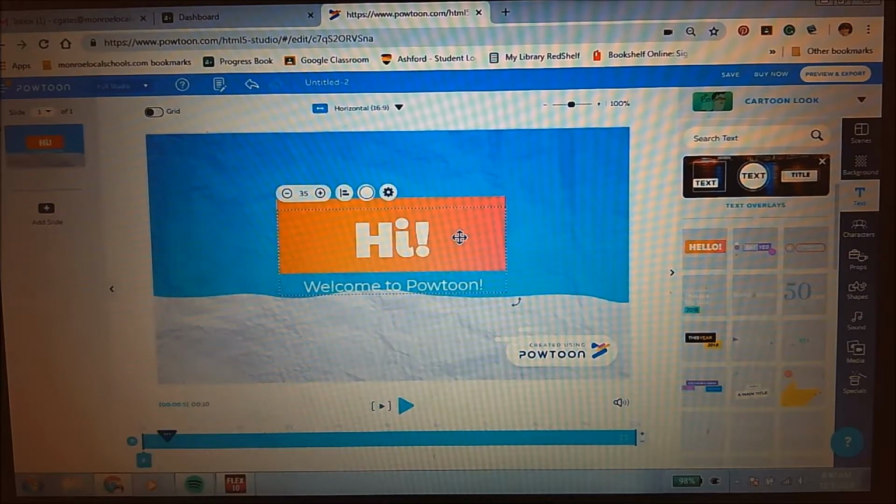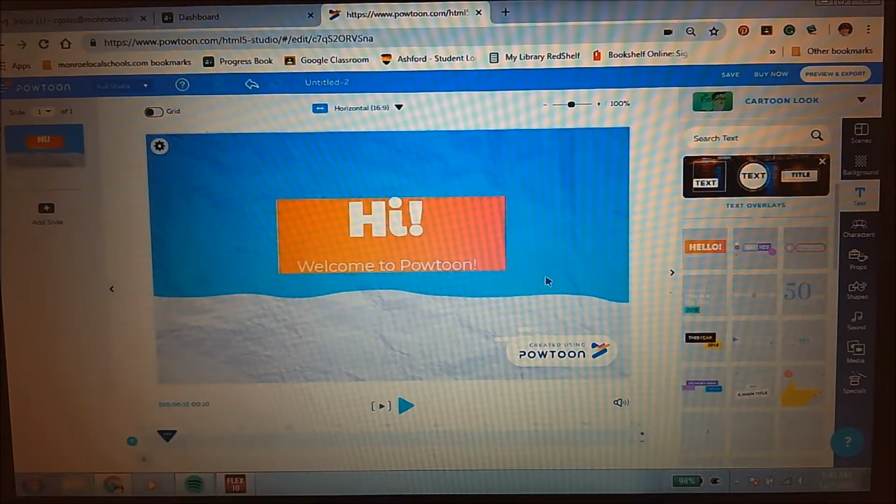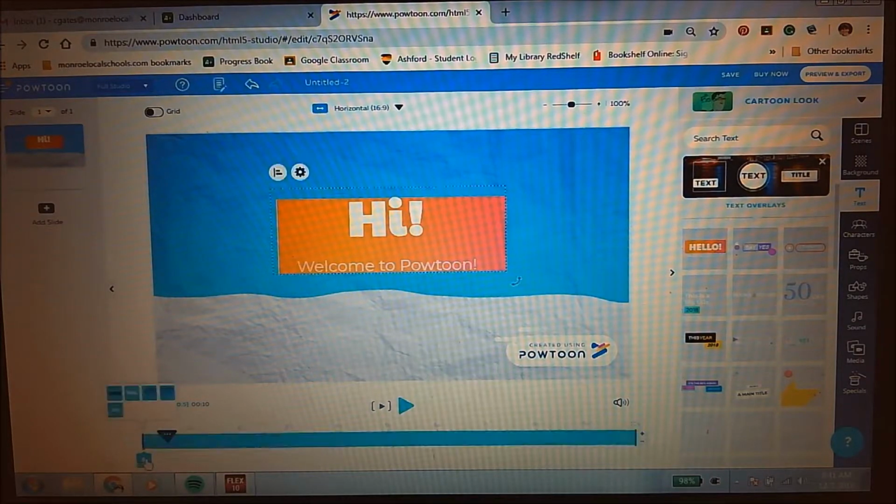You can also move things around wherever you want them to be on the page. You don't have to keep them where they're at. But everything that I put on here right now, it's showing on your timeline that at half of a second into the video, this is going to show up. All right. So right now, if I click on that, this shows me, and this is below your timeline, this shows me these things that come in. Let's say I want this to show up at 1 second. So I'm literally clicking it and dragging it to 1 second.